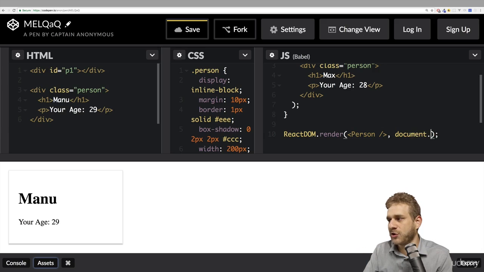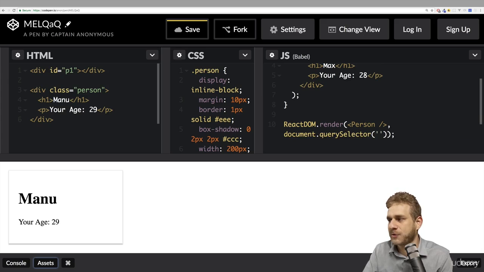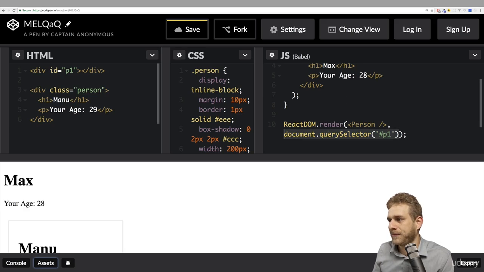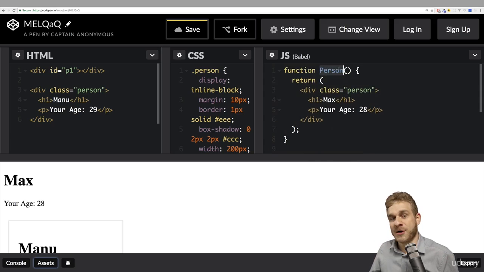And there I reach out to the document, and I can use the query selector, so normal JavaScript code, to select any element with the ID P1. And that again is normal JavaScript code, the normal query selector. With that, I'm telling React that I want to render this function, the person component, in this place here on the left. And it does.